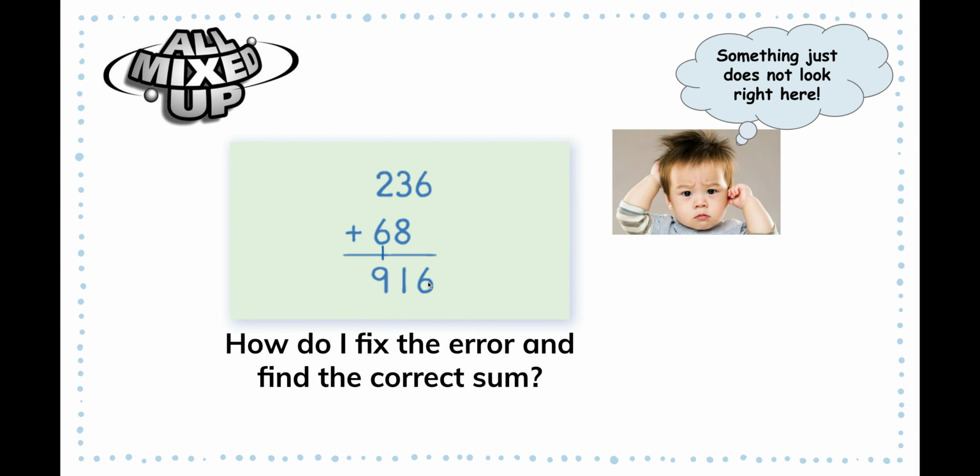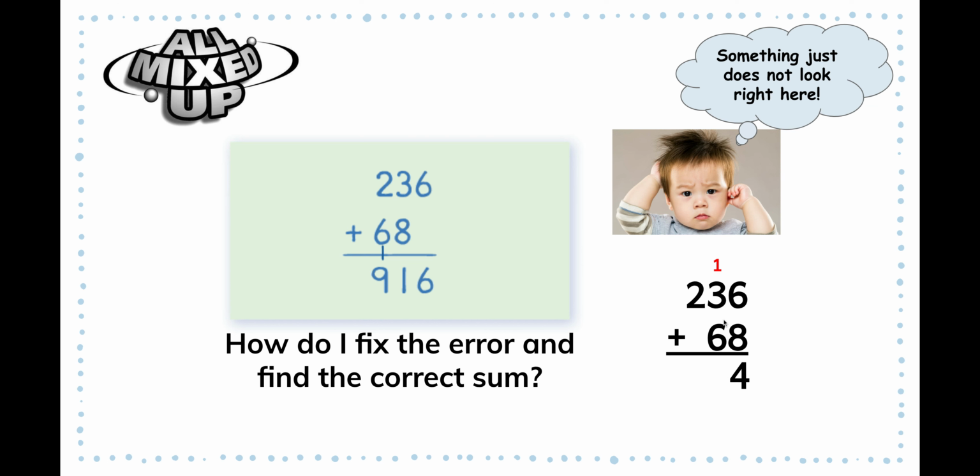What do you think that does to the sum? Of course, it makes it way too big. Instead of being 60, this 6 now means 600, which makes my sum way too big. Let's fix this problem. First, we're going to line up those place values. Then we're going to add 6 plus 8 is 14, and 14, I need to take the 4 ones and put them here, and the 10 from the 14 goes in the tens place.